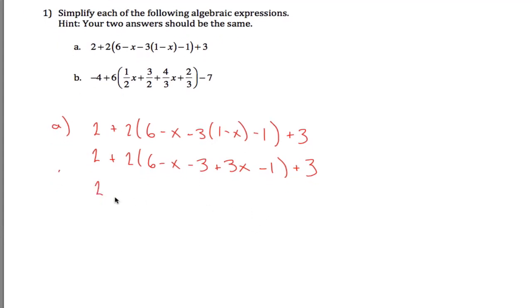Again, options on exactly how you proceed. I think what I would do next is look inside these parentheses. My goal is to get rid of these parentheses, or at least that's what I see. So I've got to take this 2 and distribute it into the parentheses. However, rather than distribute it to 1, 2, 3, 4, 5 different terms in there, I can combine like terms to make things a little bit easier. I have 6 and a negative 3 and a negative 1, so 6 minus 3 is 3, minus 1 more is 2. And then I've got minus 1x and plus 3x. So if I put those together, I just get plus 2x.